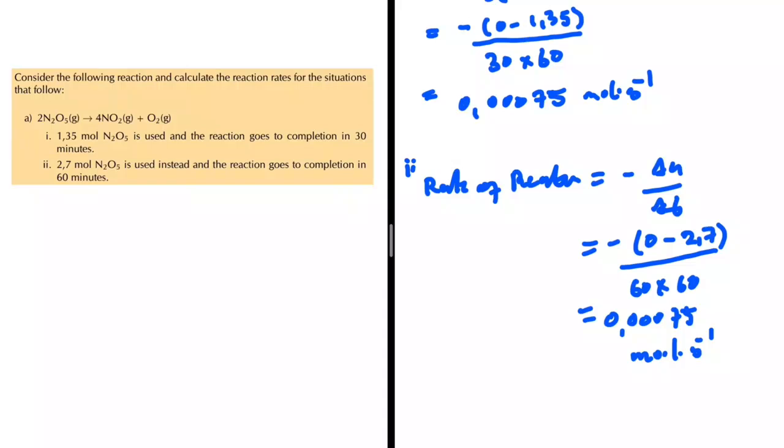Right, so these are just the basics. We're just trying to get ourselves comfortable with calculating a rate of reaction and answering these conceptual questions. Let's take it a step further. Let's see how difficult it can get. But rest assured, we are going to be able to do it. Let's go ahead and take a look.